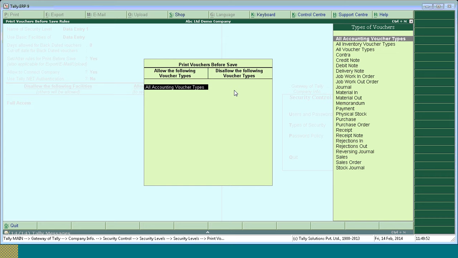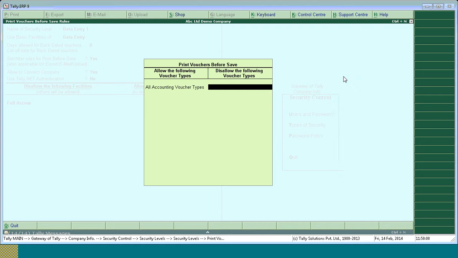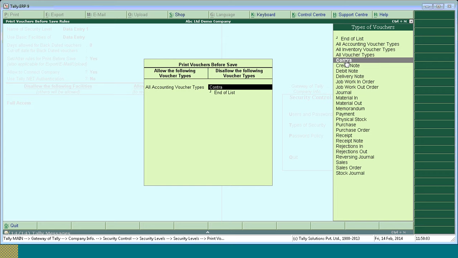When you make it allow, all voucher type prints can be taken before accepting the voucher. If you take it as contra, all contra vouchers cannot be printed before saving it. Is that clear, Ms. Jyoti? If yes, kindly reply to chat.